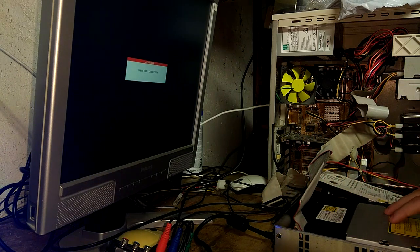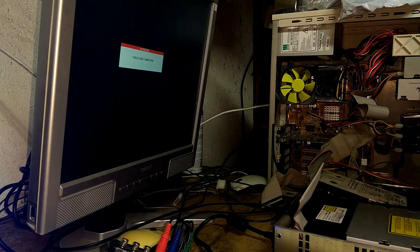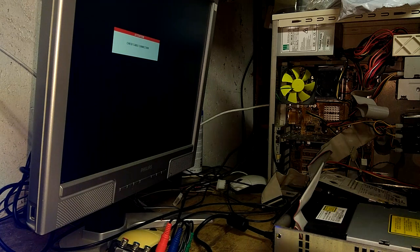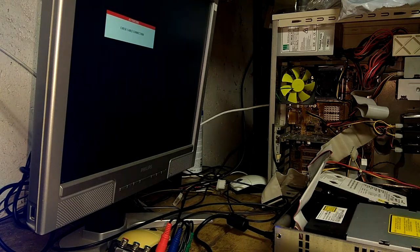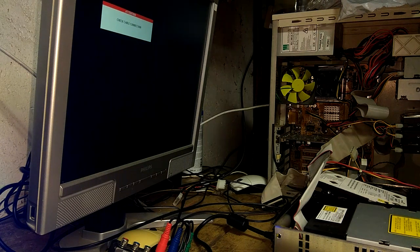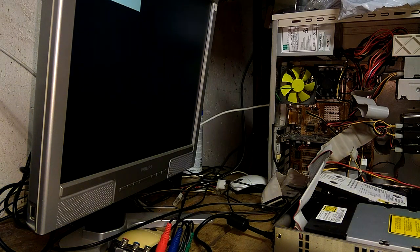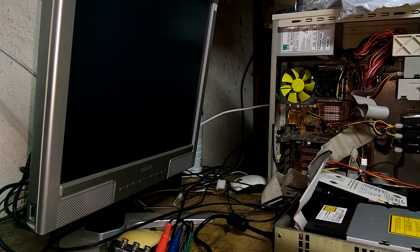What that does is it starts error code 12, which unlocks the hard drive temporarily. And the idea is, while the hard drive is unlocked, we have to unhook the cable and then plug it into the PC so we can write files to it while it's unlocked. So let's go. I'm gonna turn on the Xbox. And it should give me an error 12 because the DVD drive doesn't have power.